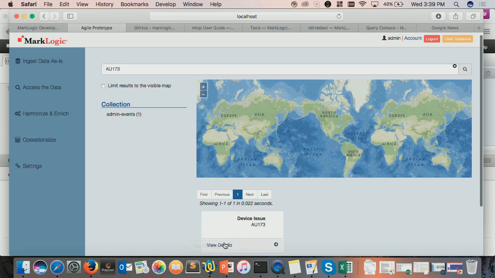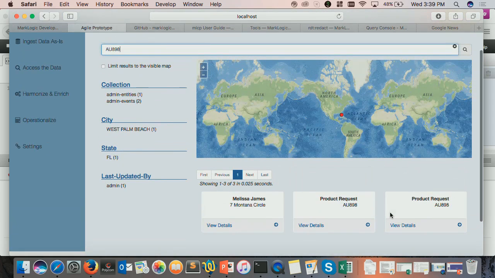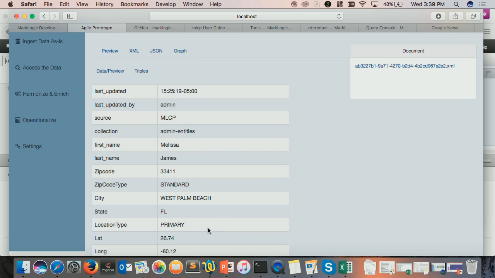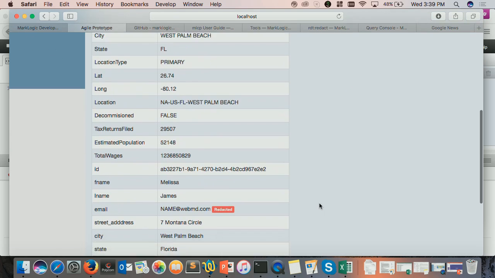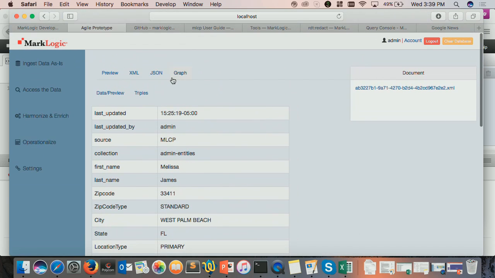No, bad example. I think there's like 898. There we go. So this particular one has not just the request, but it also has a customer record that's bound to that. Here, policy ID 898. So that call can be connected.